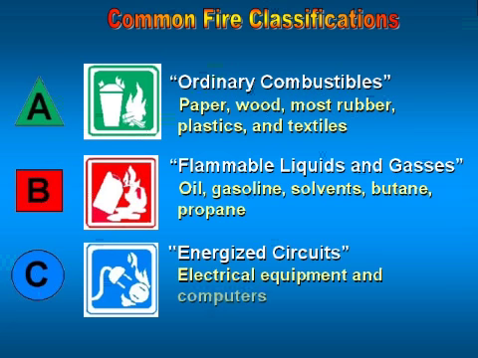The only way to stop an electrical fire is to de-energize the electrical circuit. Once we de-energize the electrical circuit, it changes from a Class C fire to a Class A fire, because most of those components are going to have plastic casings or something along those lines. So then we treat it as if it was a Class A fire.